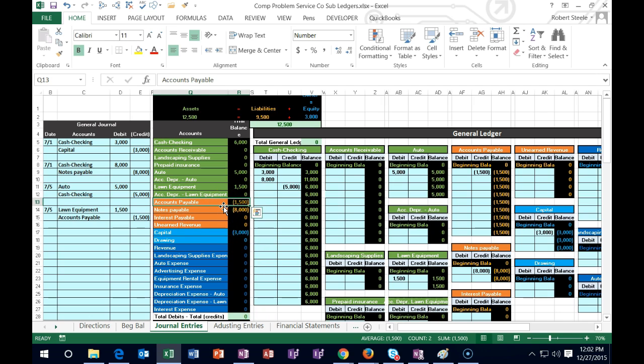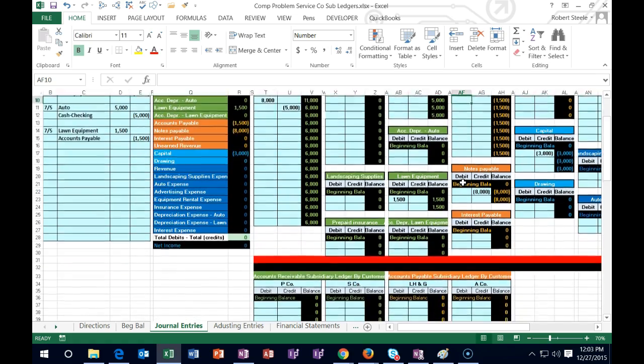At a later date, we're going to see that we owe someone 1,500. We can see more detail on that in the general ledger, in terms of when we incurred it, but we can't say who we owe. So we need to track this same information for this particular account in terms of who we owe. And that's going to be called the subsidiary ledger.